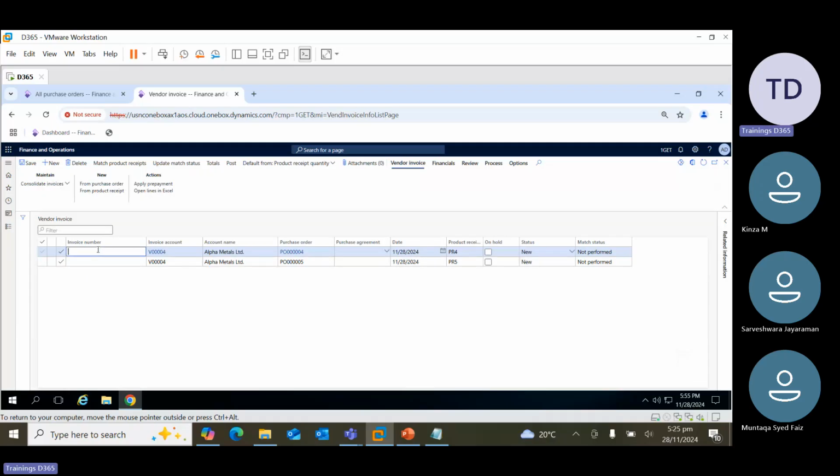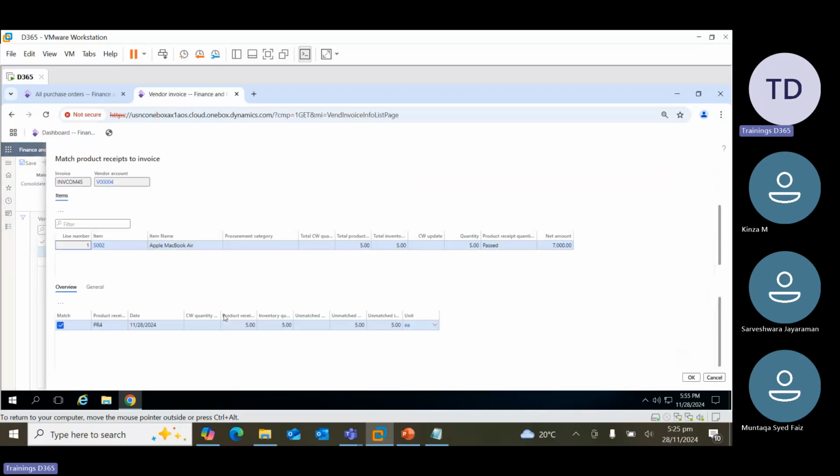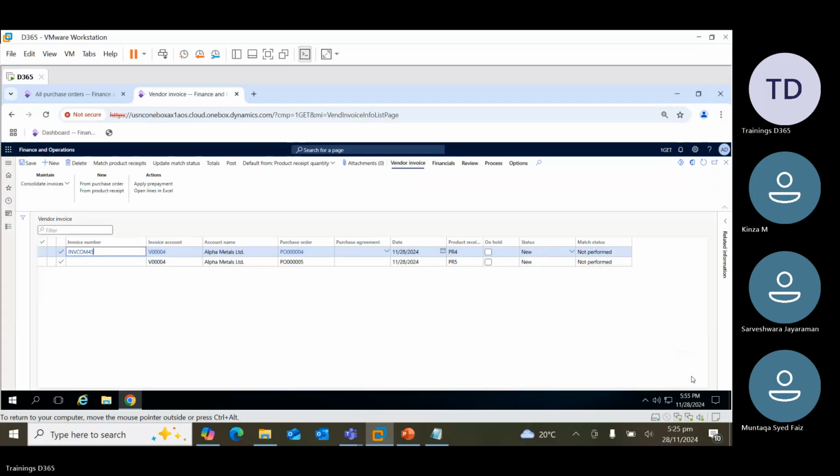I have to put in the invoice number, which is mandatory. Invoice combine, and it's for PO 4 and 5. I will click on match product receipt. And inside, the consolidated invoice.